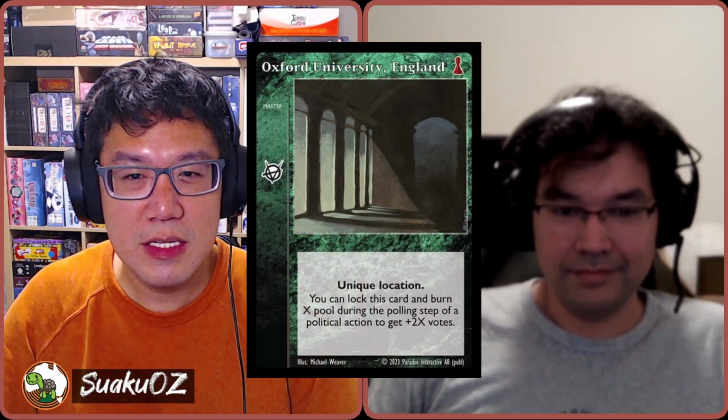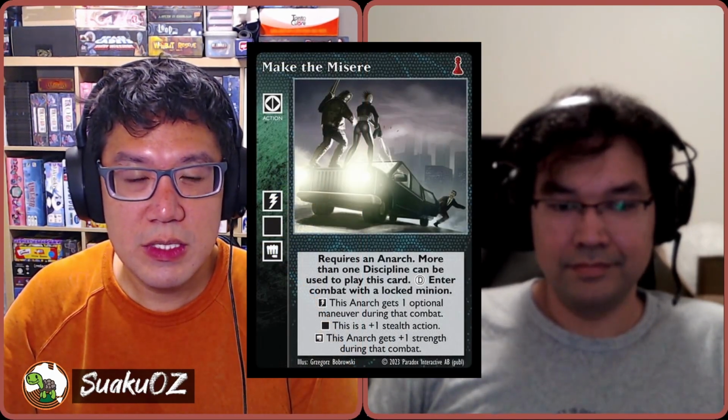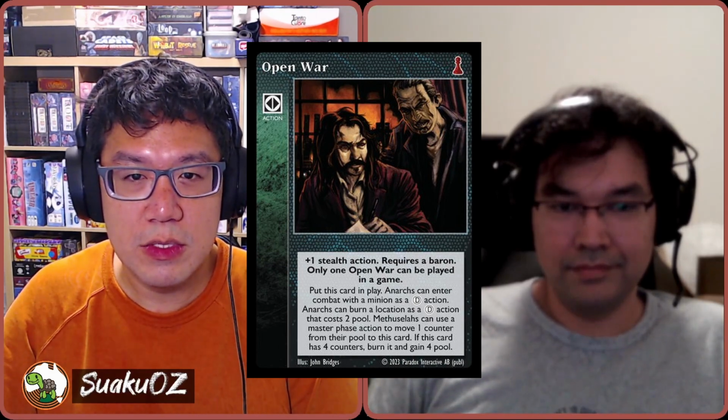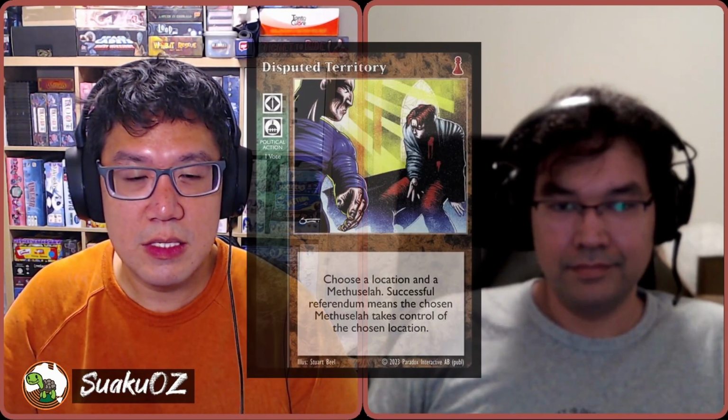Oxford University, England has been reprinted. Last printed in 2002. Power Base Los Angeles has been reprinted. Previously only printed in 2004. Make the Misery has been reprinted in a sense. It was available previously as part of the print and play sets that we had. Open War has been reprinted. Its last printing was 2008. Public Trust was reprinted. Previous printing also 2008. Likewise, Disputed Territory.